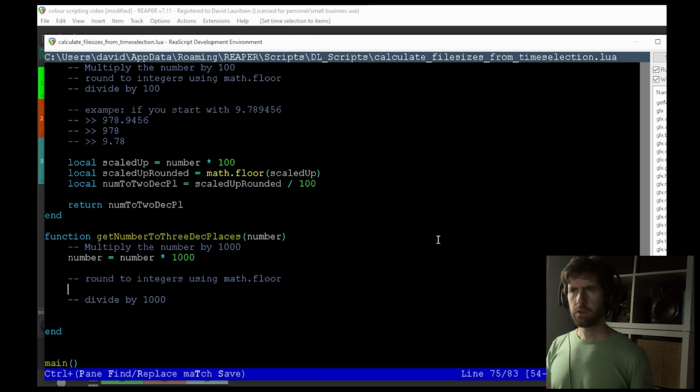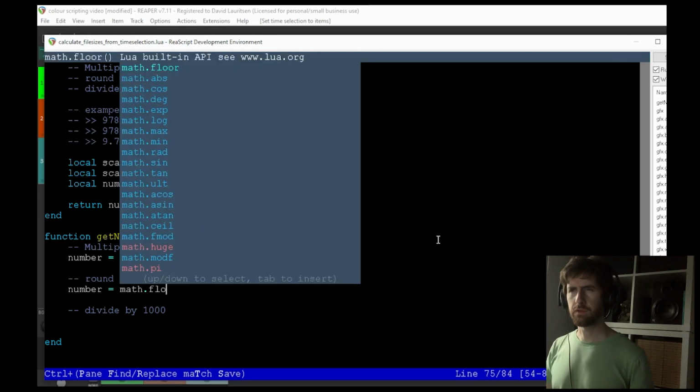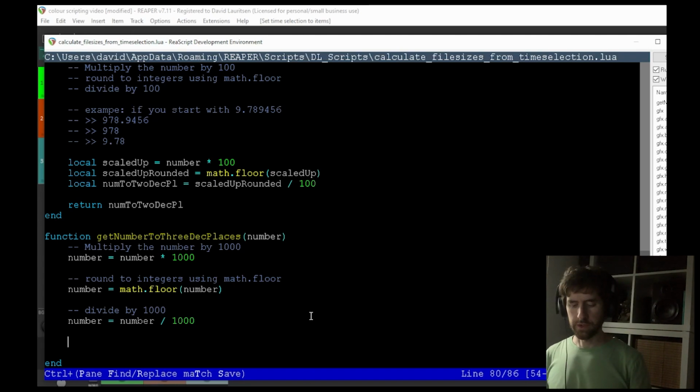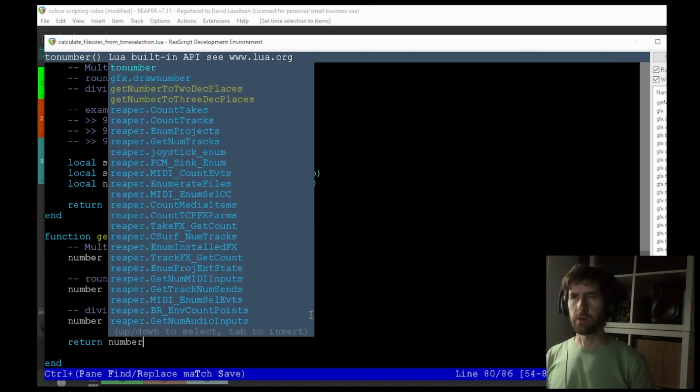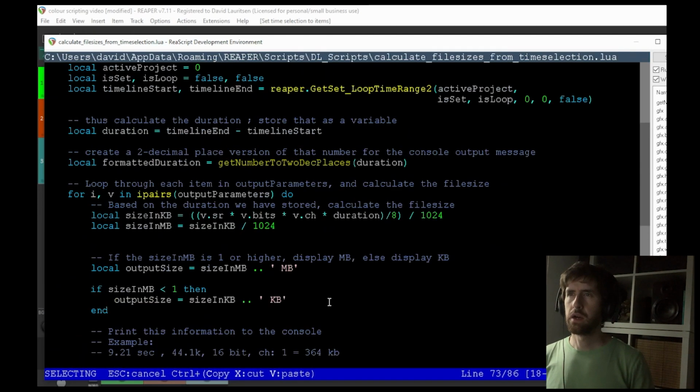Number equals Math.floor number. Cool. And then you divide by 1,000. Number equals number divided by 1,000. And then you return the number. Very nice.